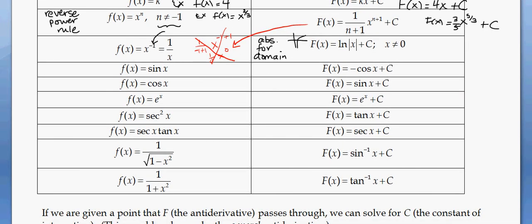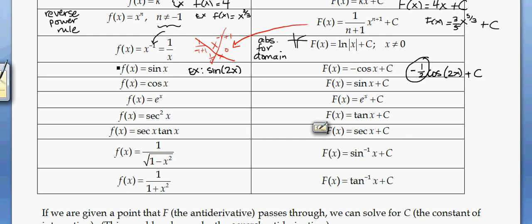Now, what I'm not pointing out in the table are cases like we did at the bottom of the previous video. If I take sine of 2x as my function, then the antiderivative would have -1/2 times the cosine of 2x. The negative sign was already there, but the 1/2 is there to undo the coefficient 2 here.